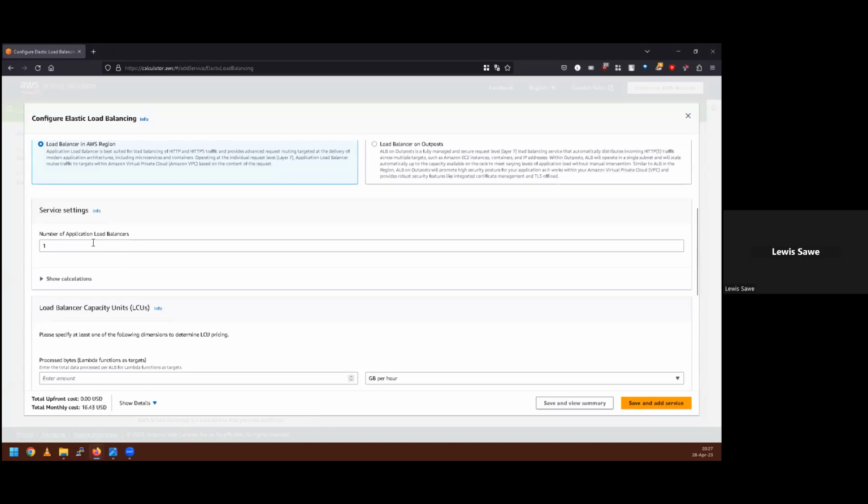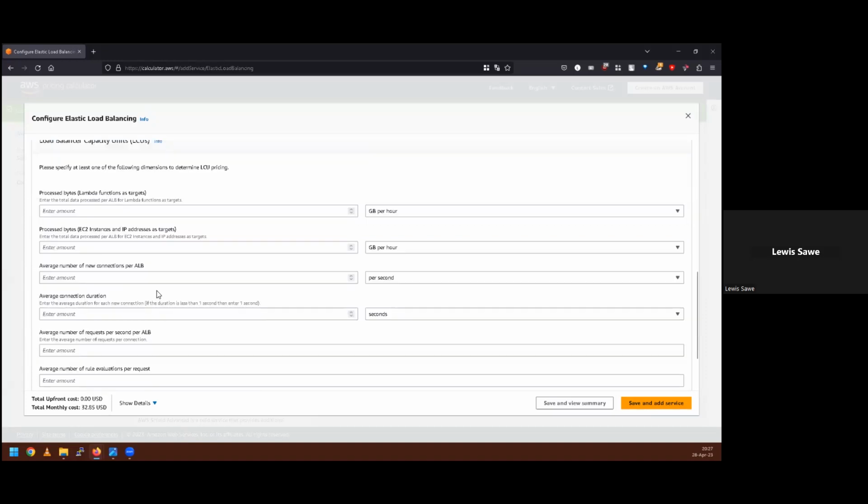Number of applications, we had 2. Processed bytes, Lambda functions as targets. Maybe you can choose 10 GB per month or 5 GB per month, just estimating the cost based on your application and what type of traffic it will handle.